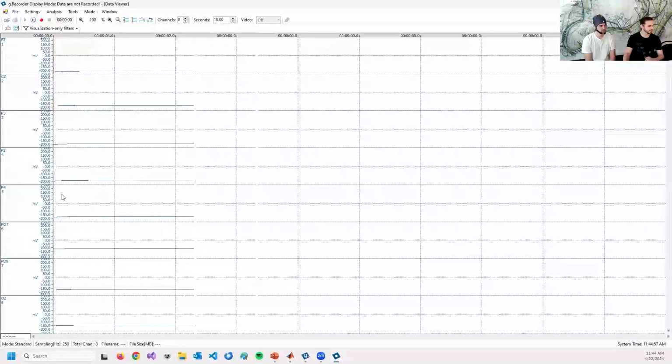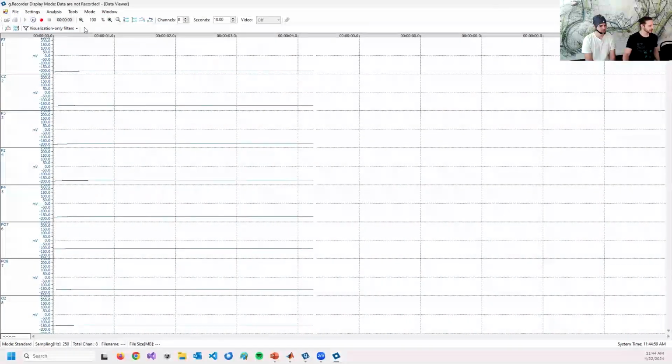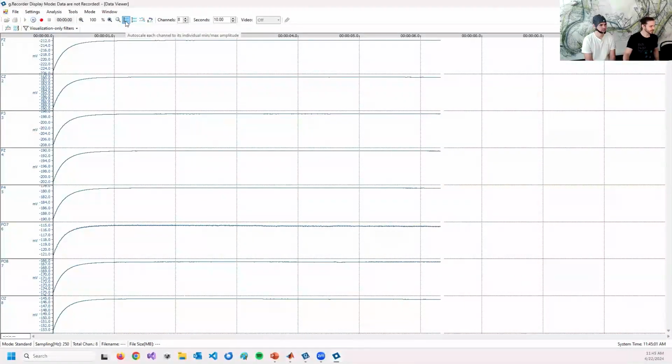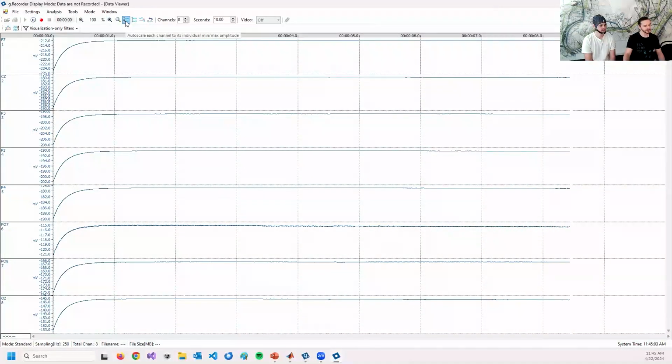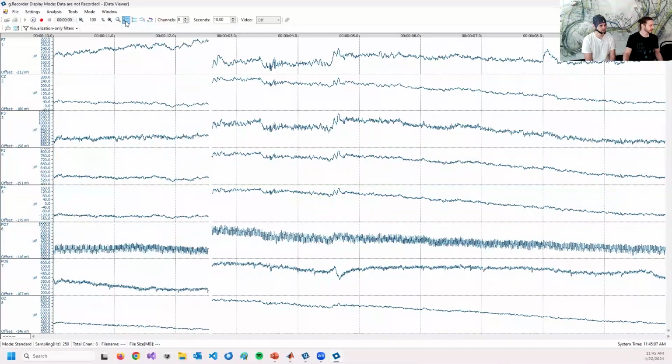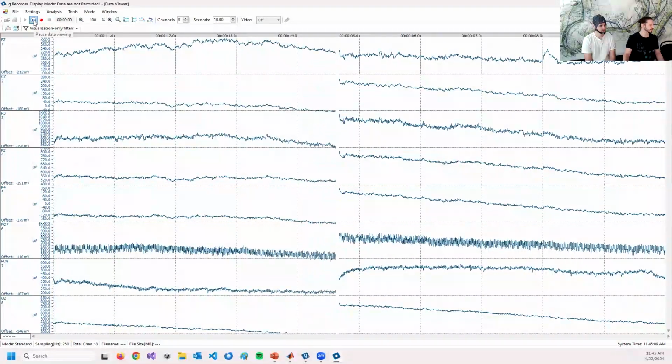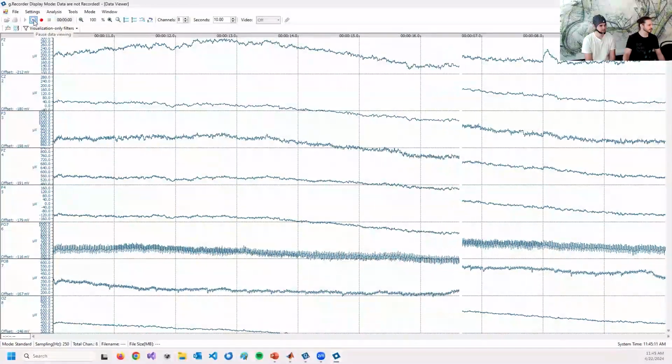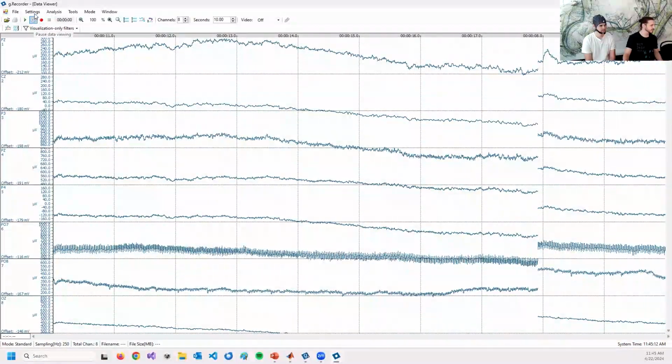Like before, we can see the raw EEG without any processing filters applied. So it's floating around like this. And also in g.recorder, you can apply some visualization filters.